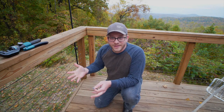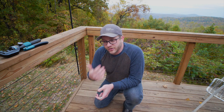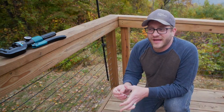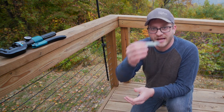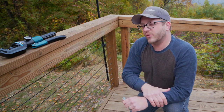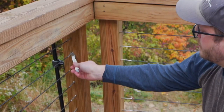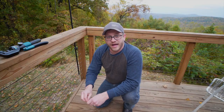Now after about 18 months of being out here, even though they're stainless steel cables, they did stretch a little bit and maybe the hardware loosened just a little bit. So definitely I would say after about a year or so, take a look at your cable railing and make sure you're checking it with a wrench to make sure it's nice and tight. Again, so that you don't have any spots where you're gonna get more than 4 inches in between your railing sets to make sure you're at code and safe. Really all it took for me was a couple rotations with the wrench to make sure it's tight again, and it's been holding great ever since.